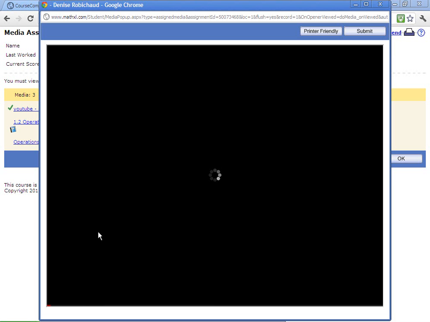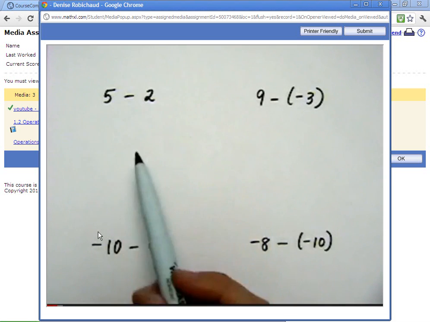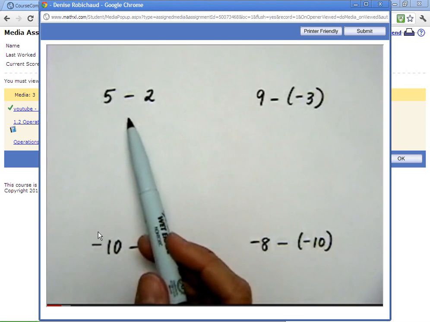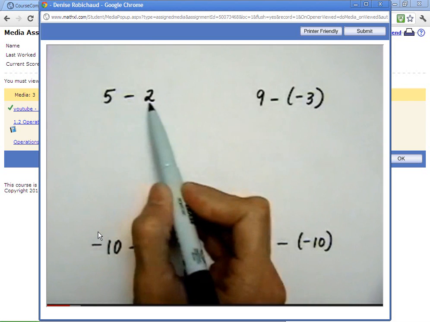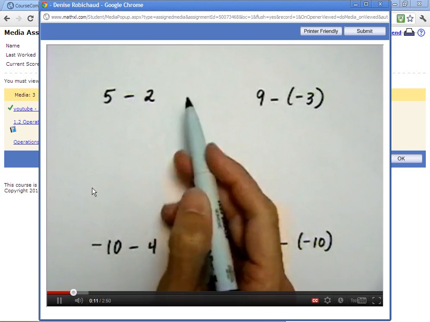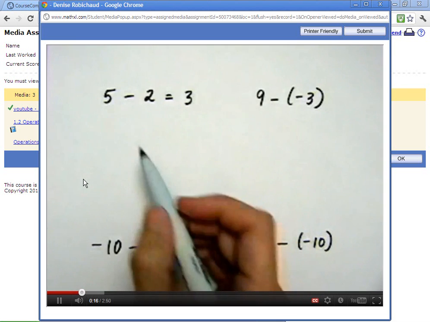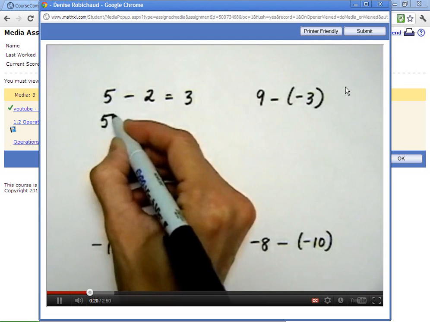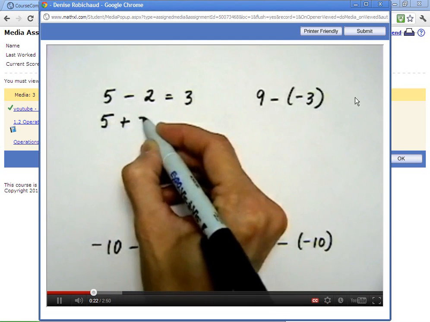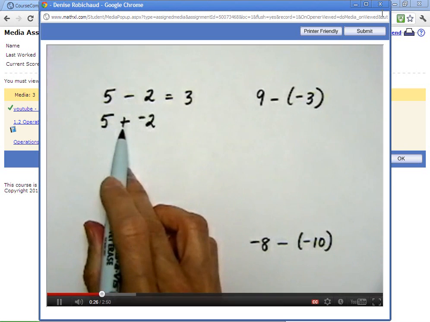What I like about this method is instead of linking them to a channel where they need to decipher the channel and search for what they want, or even linking to a playlist where they still have to be searching for the right video, you can put in the exact video you want with the homework assignment right where the student needs it. It takes a little bit longer to do though, well, a lot longer actually, so that's the downside, but it's nice and easy to find for the student.